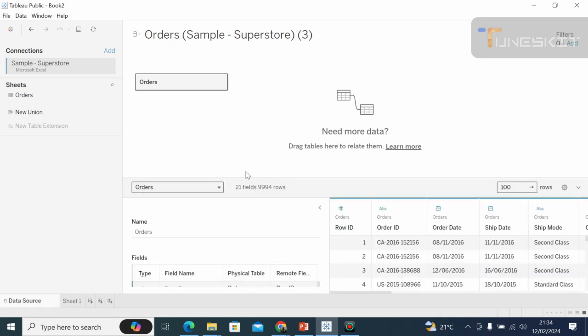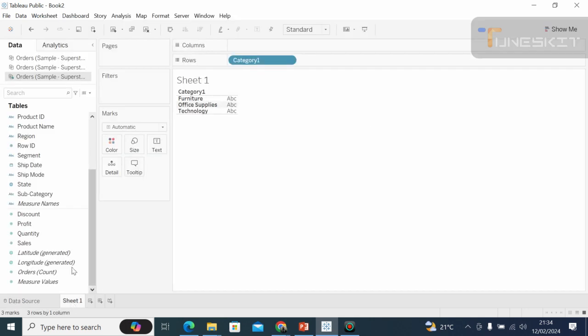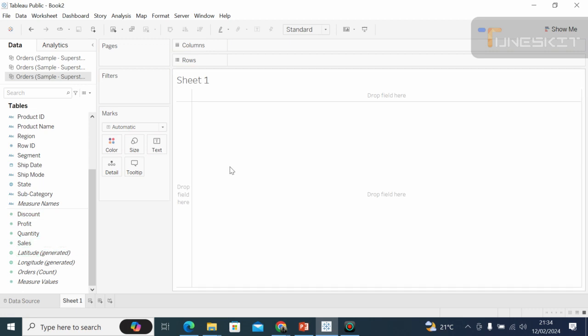So when you do that and go to sheets, you'll now be able to see your data. I hope that is understood? Yeah. So now let's continue.